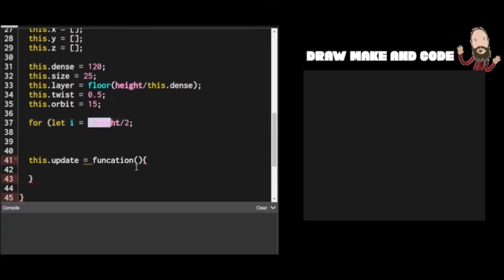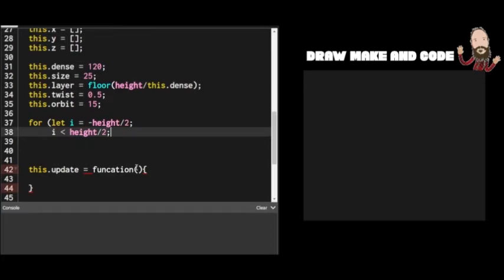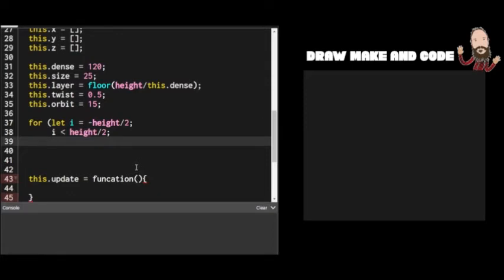We're going to start the loop at the beginning of the location and end the loop at the end of the location. The beginning is going to be the far distance away from us, past the origin, all the way to the far wall. The ending position is going to be closest to us from the origin. And we're going to increment by this layer value, which is the factor of our density by the amount of room we have to slice things.